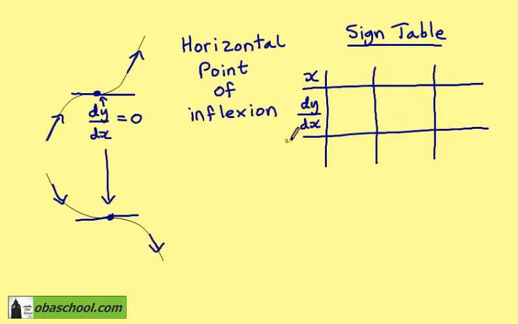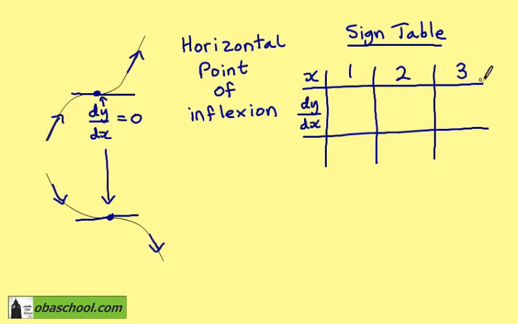We need 3 values of x. The middle one is where the turning point actually happens, for example at 2. We take a point to the left and a point to the right, provided there are no other turning points in between 1 and 2 and 2 and 3. Otherwise we need to take points closer to 2, so there are no turning points in between.